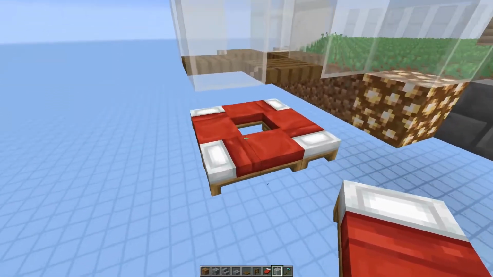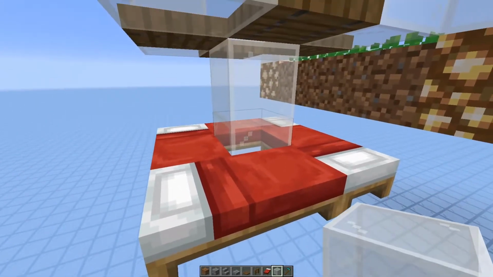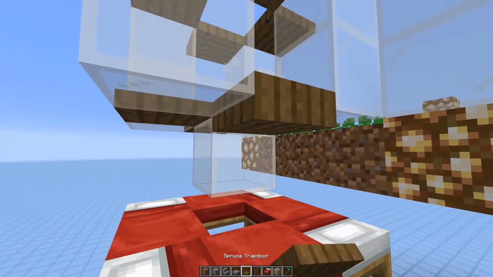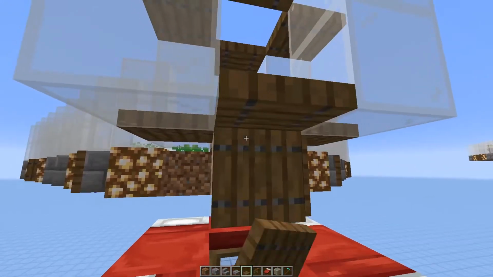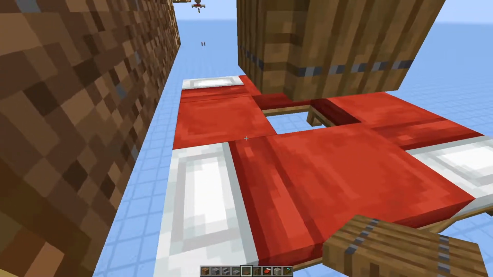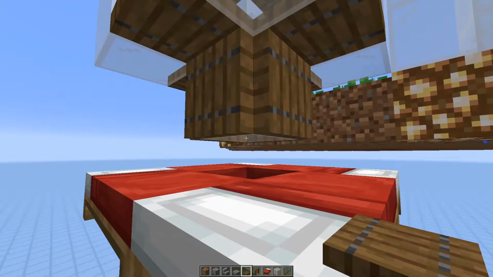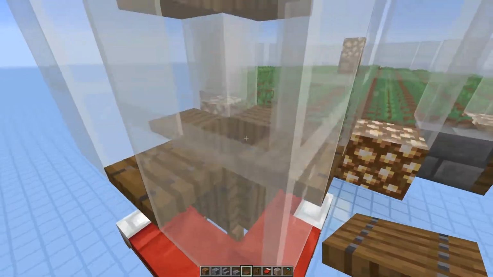Sweet. Now what you also want to do is place some additional trapdoors. The reason for this is because when the baby villagers breed, they will pop out, especially if it's night time and they will try and sleep in the bed. But when they come back, they'll fall back in here.